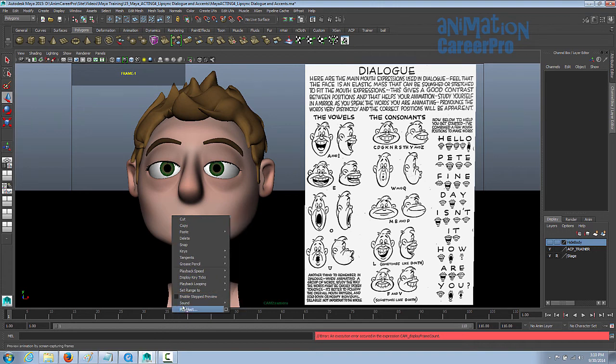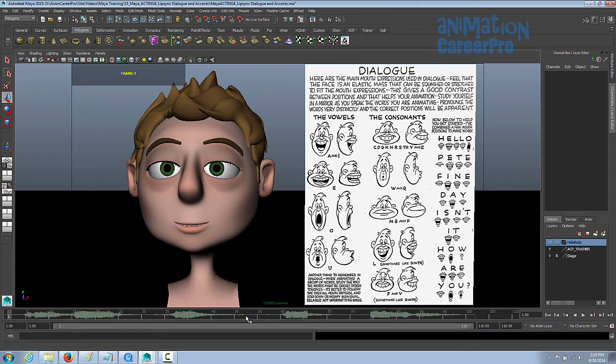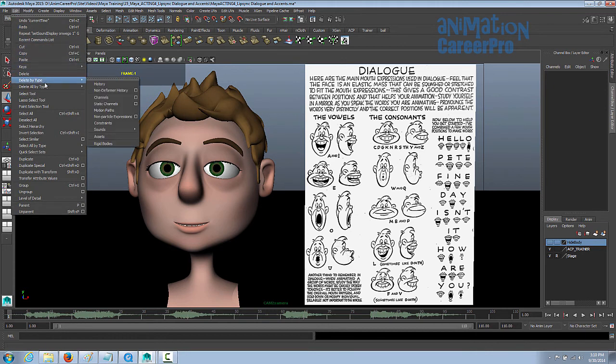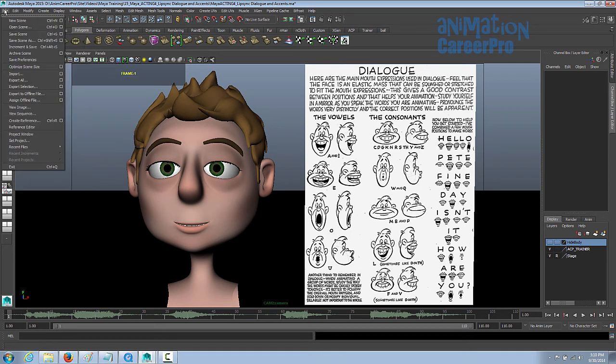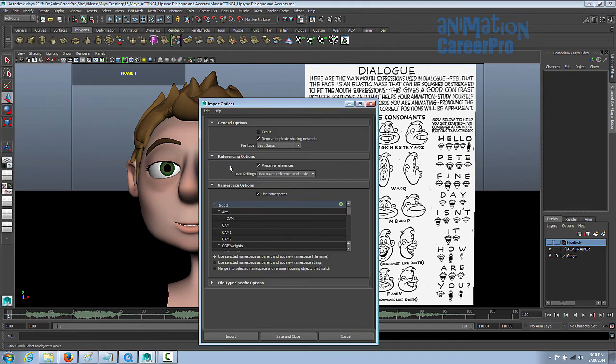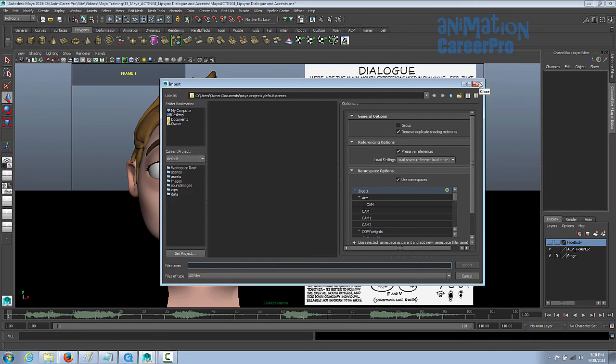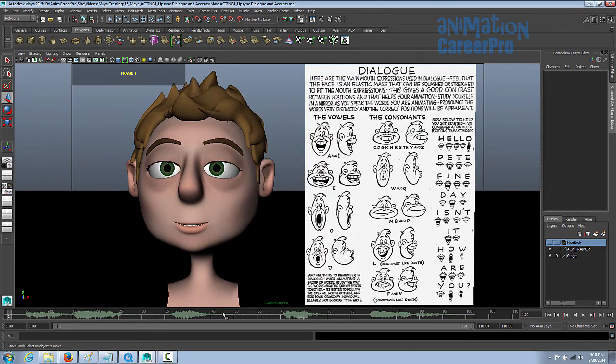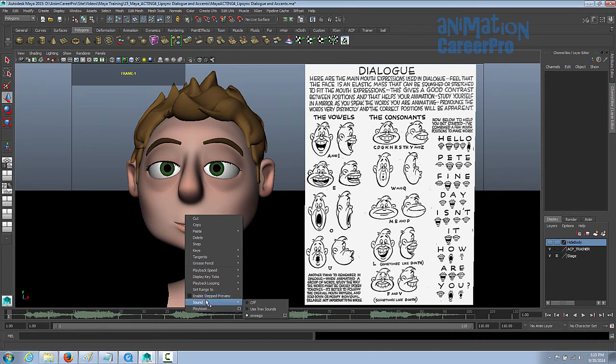And if you want to use the audio clip included in the file, you just right click on your timeline, go to Sound. Right now it's off, but if you go to On We Go, it's a clip from Charlie and the Chocolate Factory. But if you don't want to use that, you can go Edit, Delete by Type, and then just go to Sounds, and you'll see On We Go. You can just delete that, and click it and it'll delete it. And then to import your own sound, you just go File, Import, option box, and you just leave everything as it is and just click Import, and then navigate to your audio file. I suggest you use WAV files, and then once it's in your file, you may have to go right click on the timeline again and then just find it and turn it on.